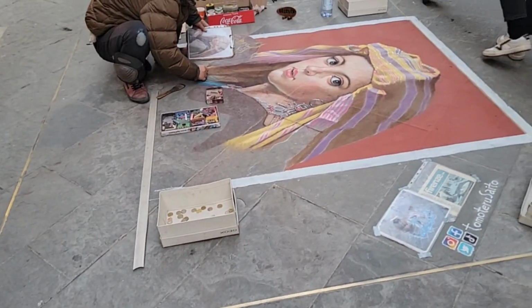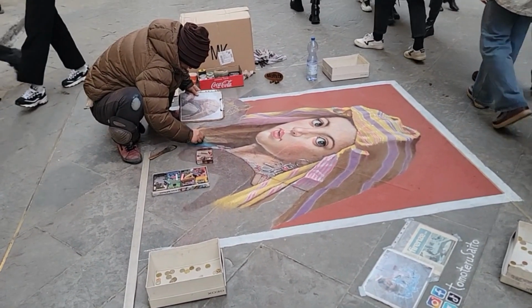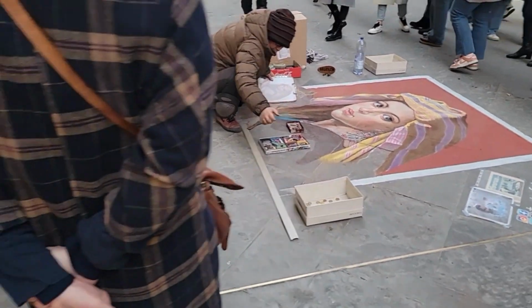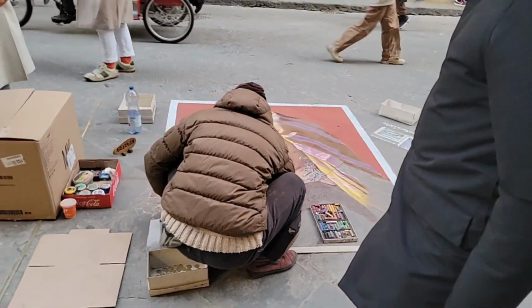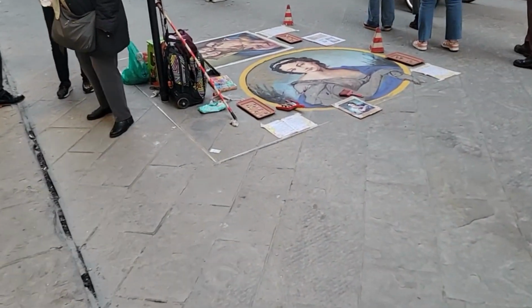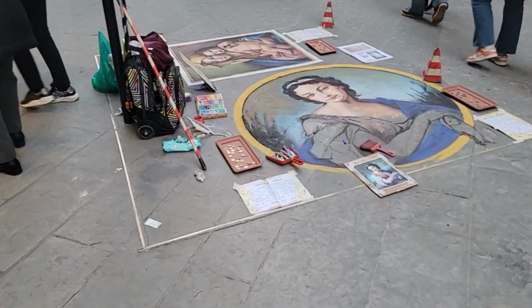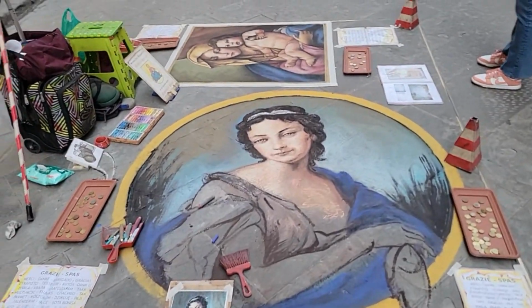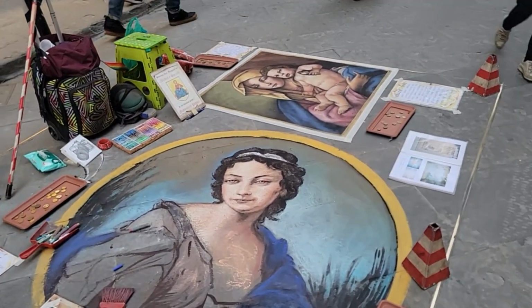Footage. All right, we came across these guys doing absolutely amazing chalk art, collecting. So if you got some change and you like what they do, it's worth giving them some change, but pretty darn impressive. The place has definitely taken a new face on Sunday. Just being here in the off season, and then on Sundays you have all these weekenders, and it's different, man.